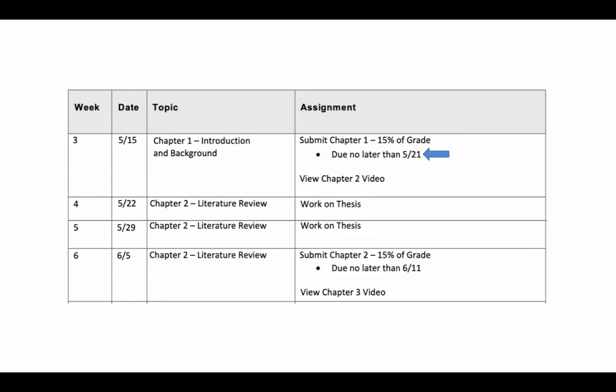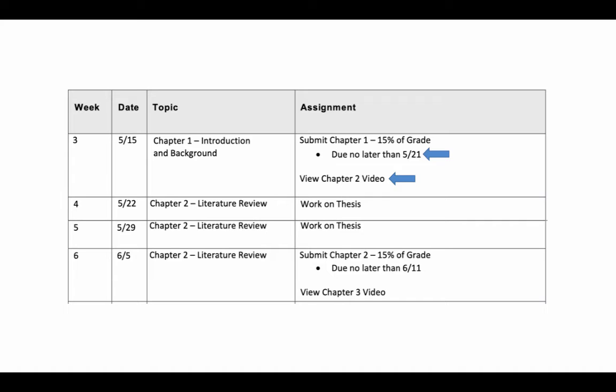And then also you're going to be viewing the Chapter 2 video that will talk you through the literature review, which I think in many ways is one of the hardest things to do. You've got to compile a minimum of 15 citations, critically review them, not just report on them, but you'll get some of the ideas about how to do this when you look at the Chapter 2 video.